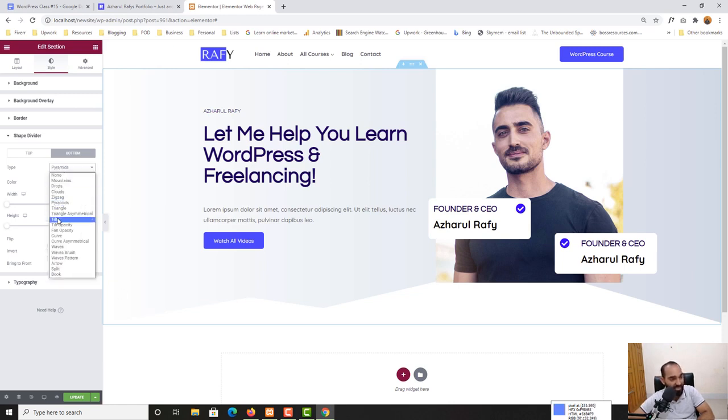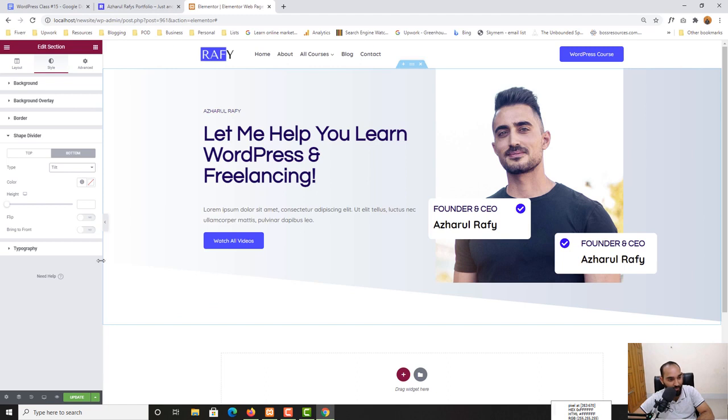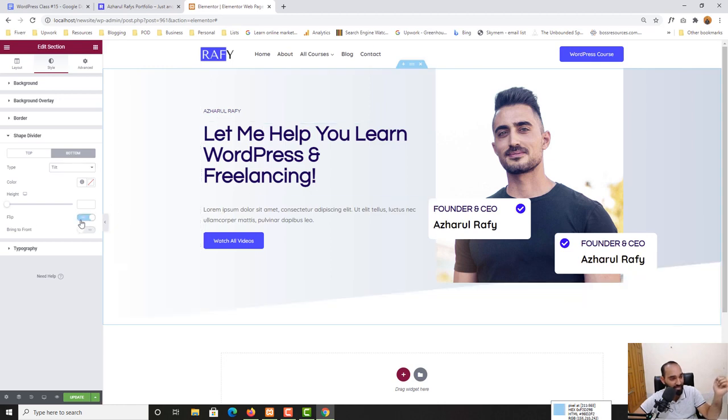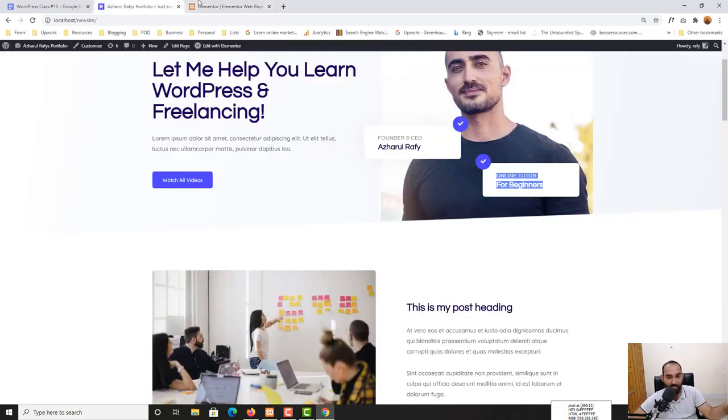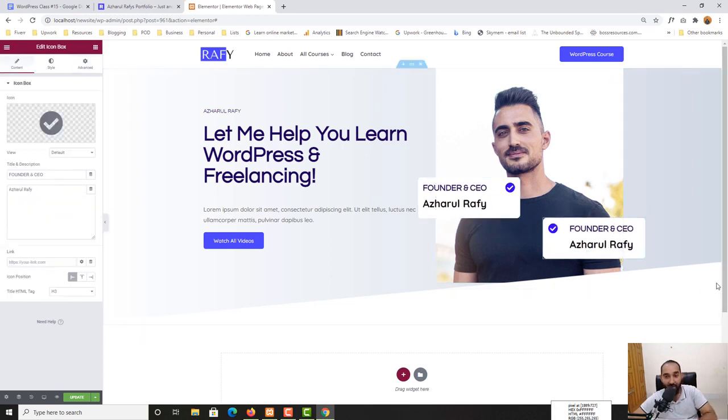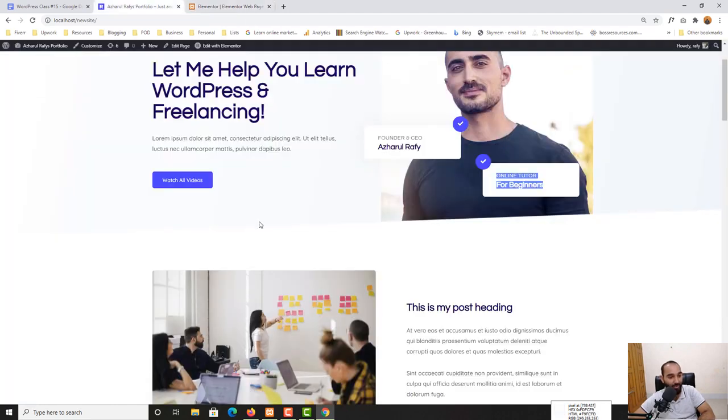So we need this option, tilt, but one issue, just take a look: from right to left it is getting down, but we want from left to right it to be on top, like this one. So how can we solve this issue? Pretty simple. Simply click on this flip, yes, and just take a look, it is looking great. Then bring to front, simply click yes, and the problem of this cutoff is going to be solved itself. Now let me take you back, and just take a look, we have got the proper alignment already, and it is looking so close to this website.